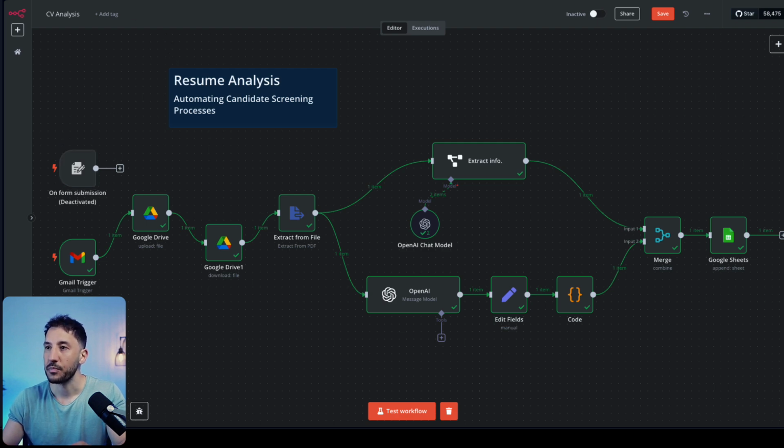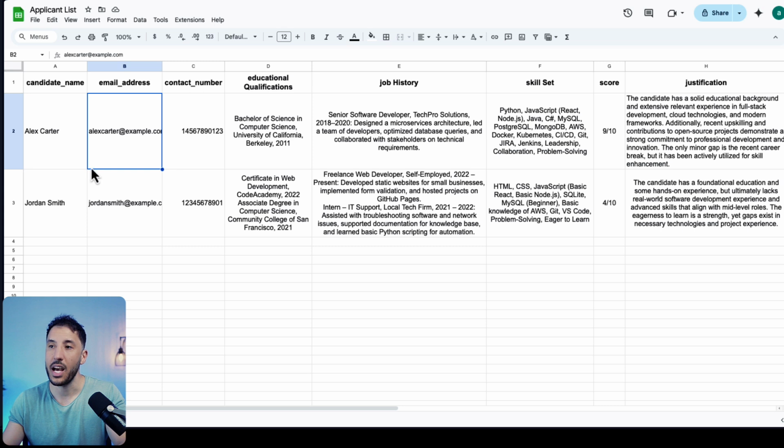All right, so I have a Google Sheet. What this is doing is extracting all of the information. It's going to grab somebody's CV or resume when they're applying through email. It's going to process it, and it's going to provide all of that information in our Google Sheet, which is right here. So right now I already processed 2 different applications, one for Alex Carter.